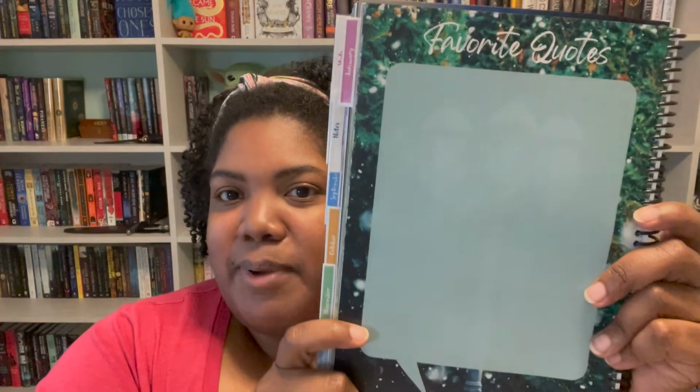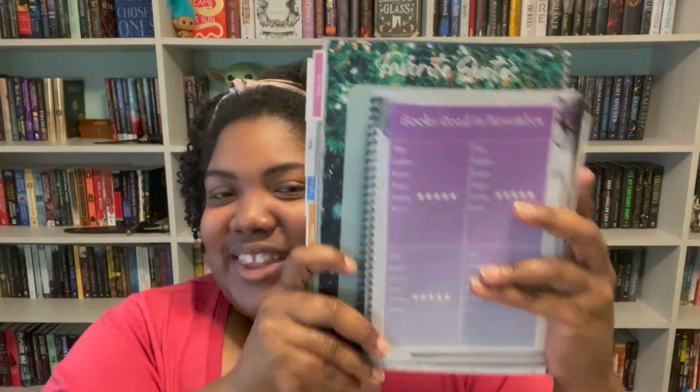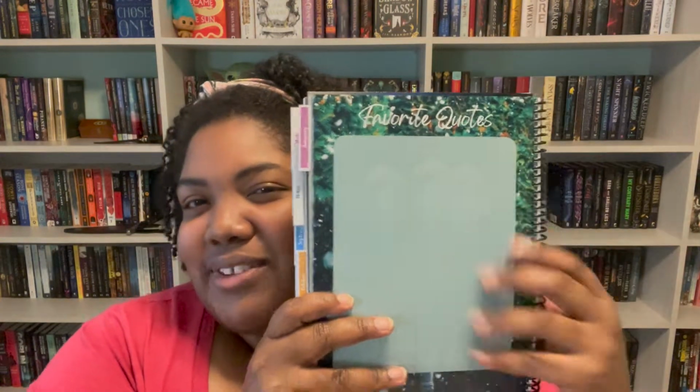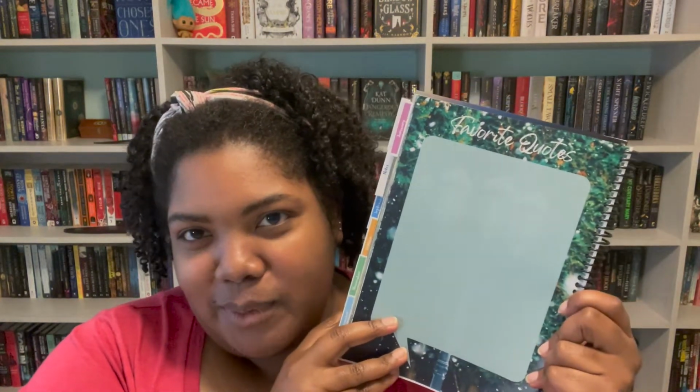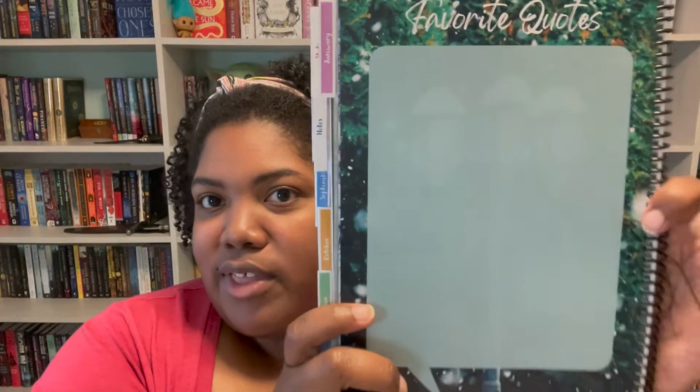And then the last page is favorite quotes. I collect quotes that I like throughout the year. So if I'm reading something in a book and I'm just like, oh, that's fantastic, I can write it down in here. And this is plenty of space. This one page, and this is much bigger than what I was using last year, is all the space I gave myself for quotes for 2021. So for 2022, every single month has an entire page. So I went with this quote box with a pretty background, and I'm excited.